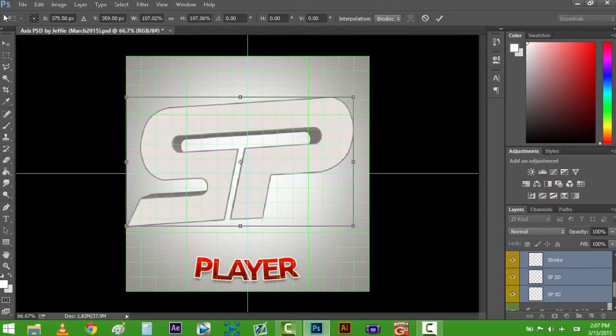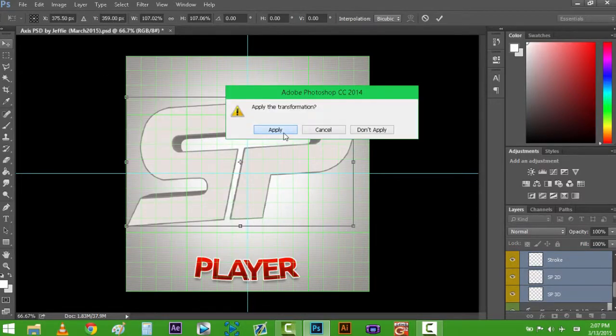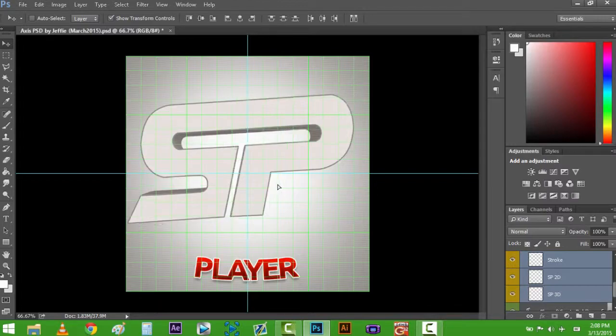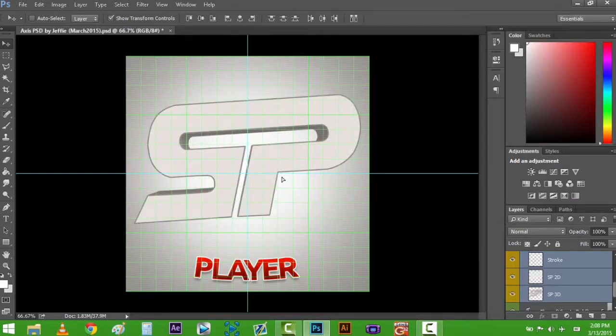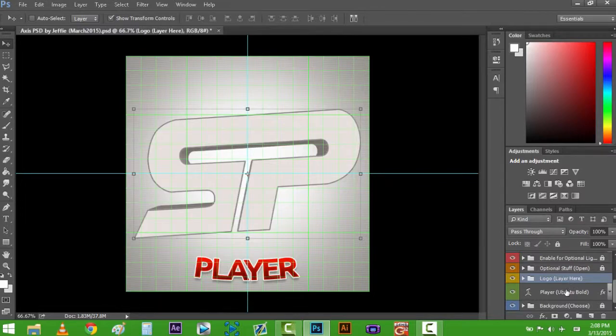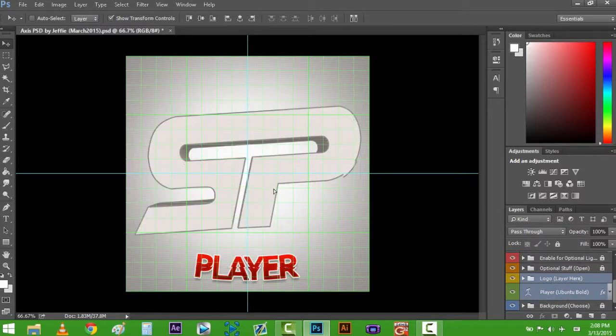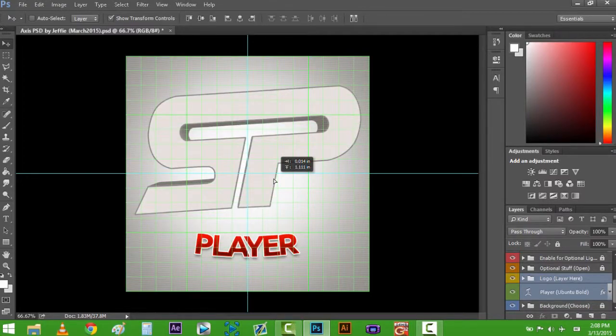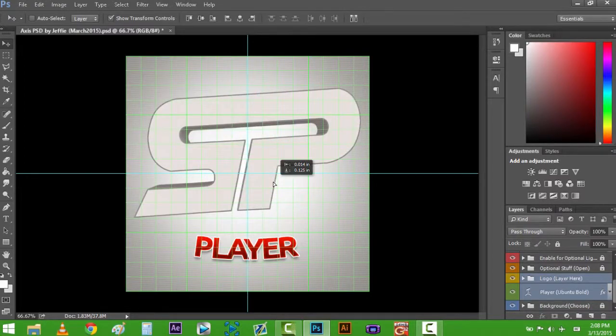That should be cool. So click that button, apply those changes, center it back up on the line. Kind of find a nice medium here for the player text and the logo. Close that folder up, highlight the folder and the text. I'm going to drag them up, center it, and that should be pretty decent.